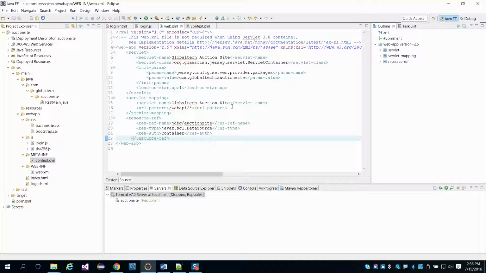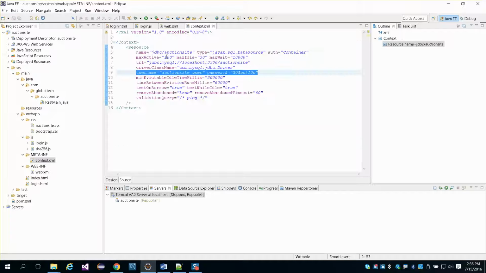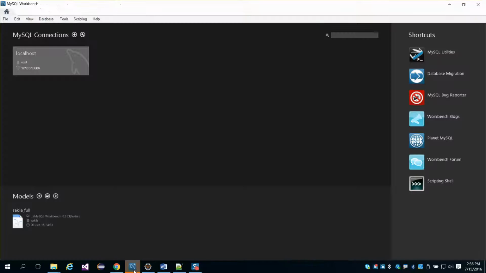We need to do some work now on the database itself to get that ready. We created this user ID and password, auction_site_user and G0auction. That has not yet been created on our database instance. So I'm launching MySQL Workbench again. We set this MySQL connection up in lesson 2.